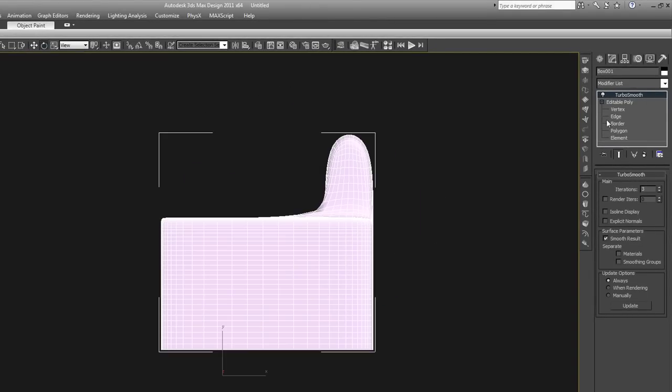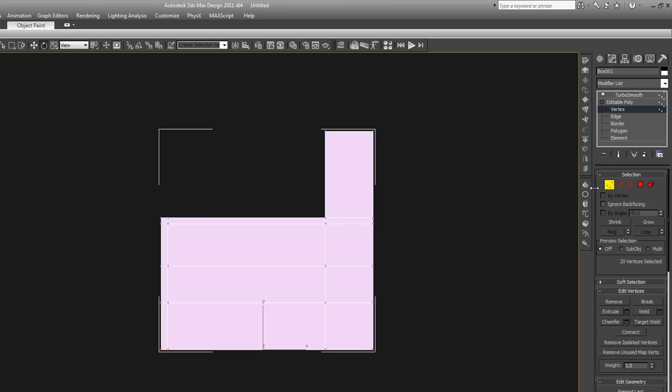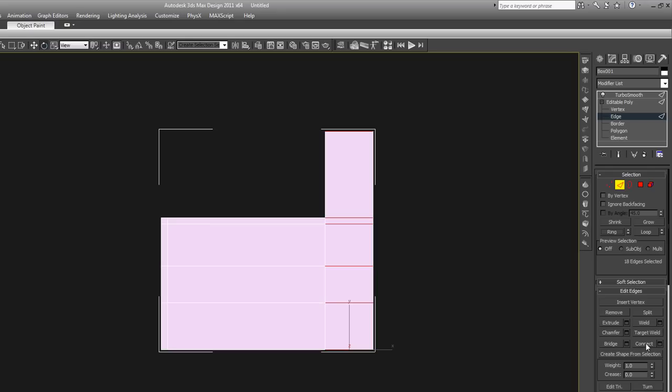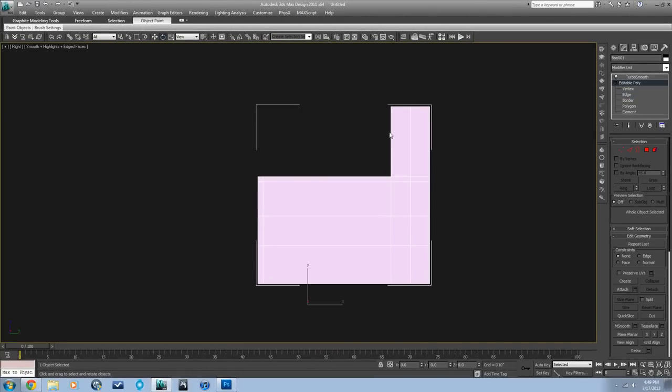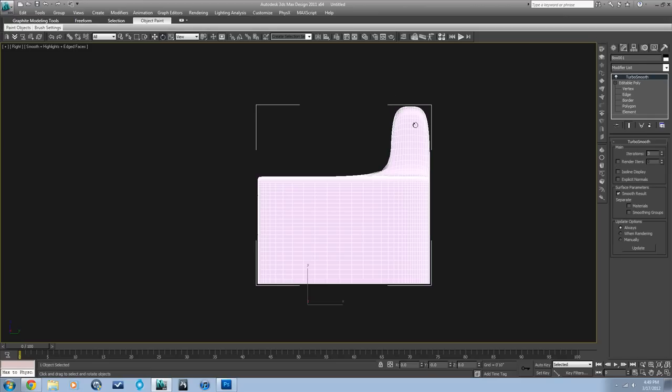You can see that we have to go through and do this on all our edges, depending on how crisp we want them. Now let's just see what it'll look like if we smooth and keep our edge further away from the other edge, like right there maybe. Now this should make a nice round top on this thing, like that.